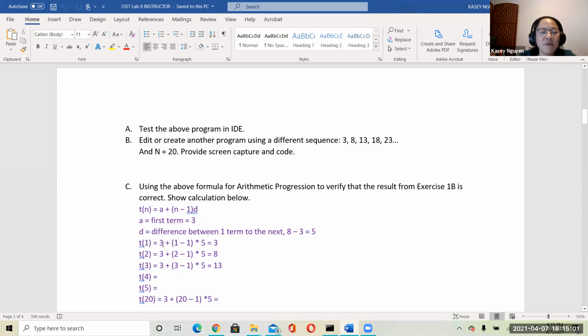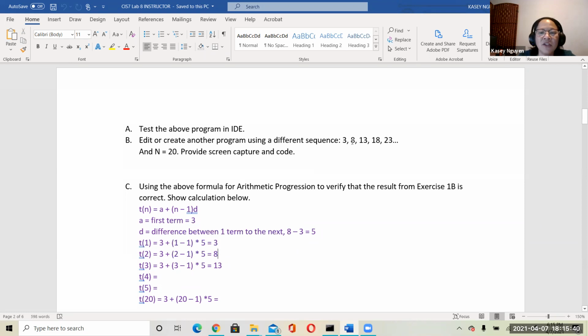So T of 1, I would take 3. Applying the equation now: 3 plus 1 minus 1 times 5. That will be 0 times 5, which is 0, plus 3, which gives us 3. Then T of 2, we would have 3, which is our A, plus 2 minus 1, which is 1. 1 times 5 gives us 5, 5 plus 3 gives us 8.